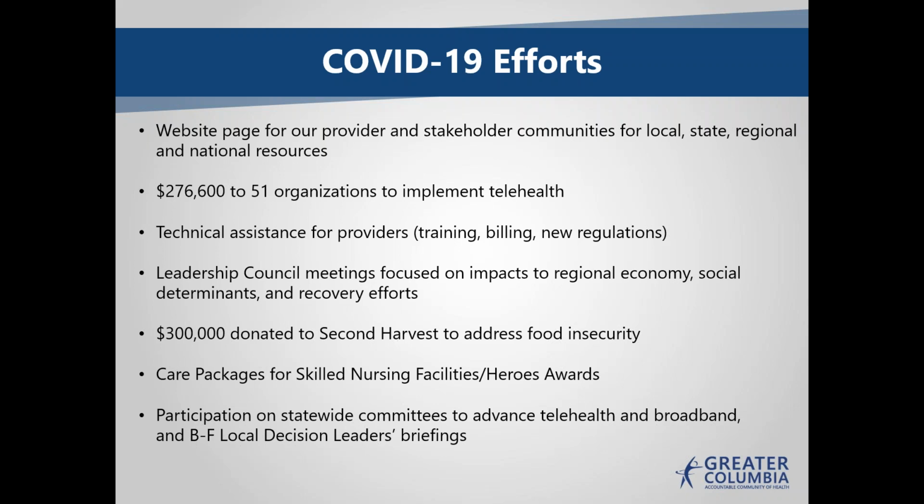We donated $300,000 to Second Harvest, and this was back when the pandemic first started. It started like a month before, but we made this money available on April 17th to Second Harvest, and then they distributed to about 45 other food banks in our 9-county region. And also we put together care packages for skilled nursing facilities and made hero awards. It sounds like the residents of these nursing facilities are really enjoying these care packages. And maybe Becky or someone can elaborate on that a little bit. We also participated on statewide committees to advance telehealth and broadband, and Benjamin Franklin local decision leaders briefings. Next slide, please.